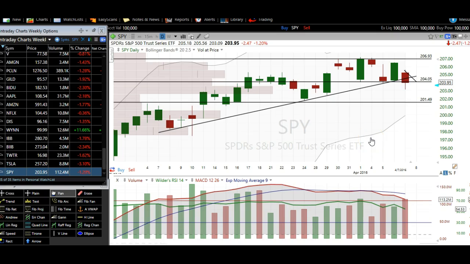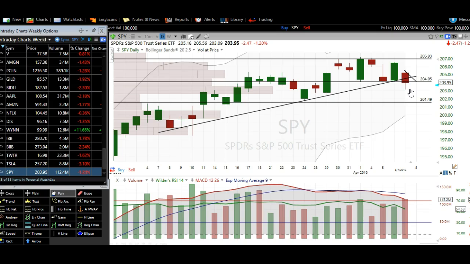First, I'm going to cover the S&P 500. Looks like we broke this uptrend line that we had right here. We've got a touch here, here, here, here, one here, and a couple touches here. So we've got a lot of touches on this trend line, showing you that this level is important. We've also got a close below support, okay? It closed below support by a few cents, so I'm not going to call it a big close below support.